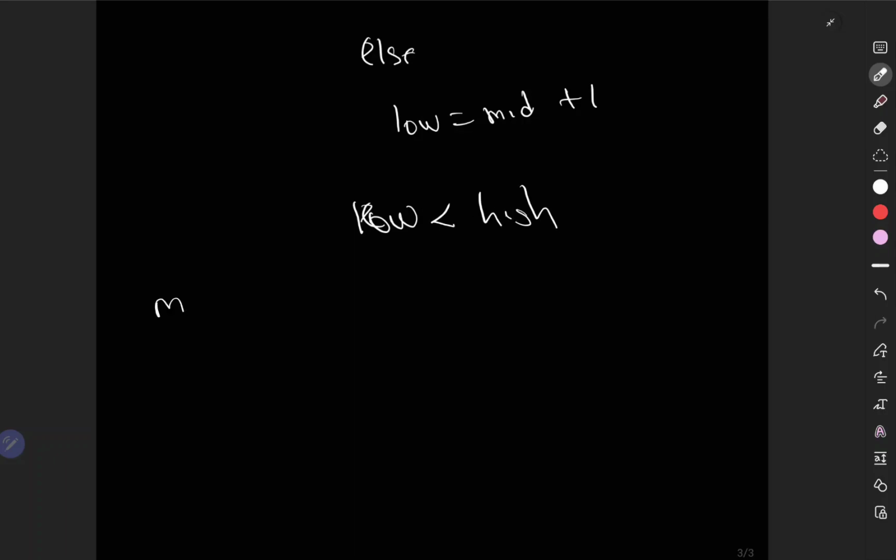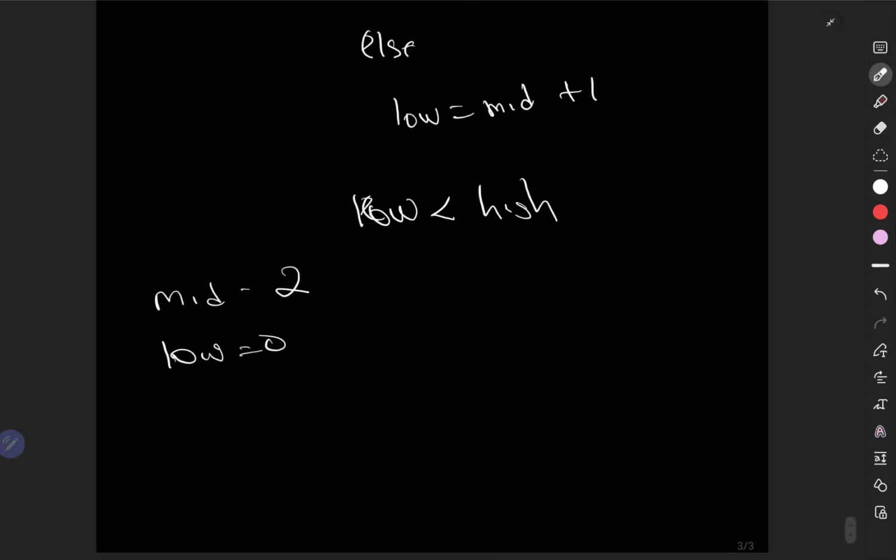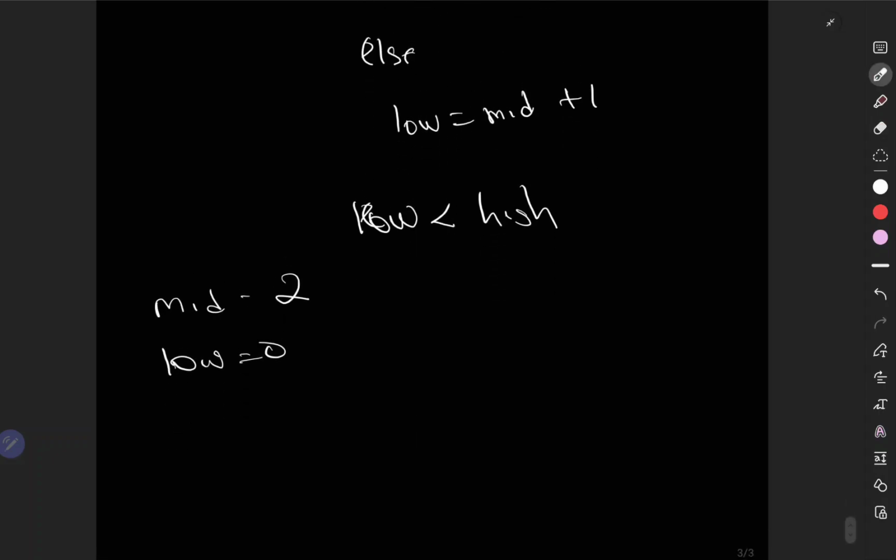Again, our mid here is index 2, our low is 0. Then our high.